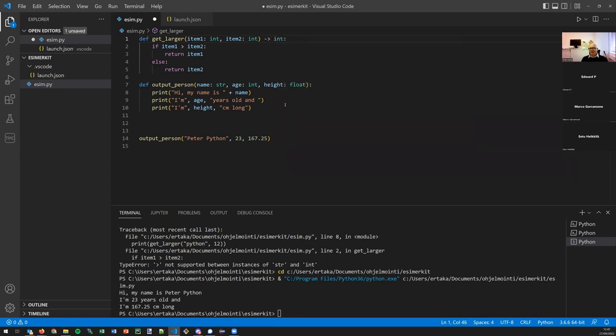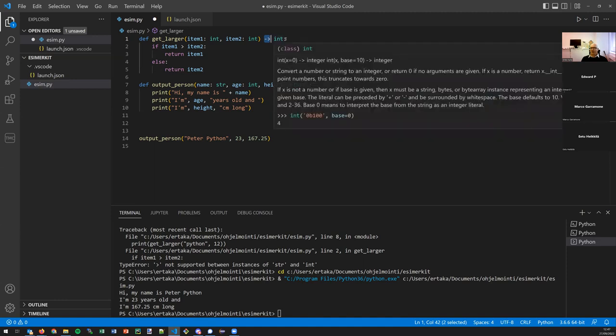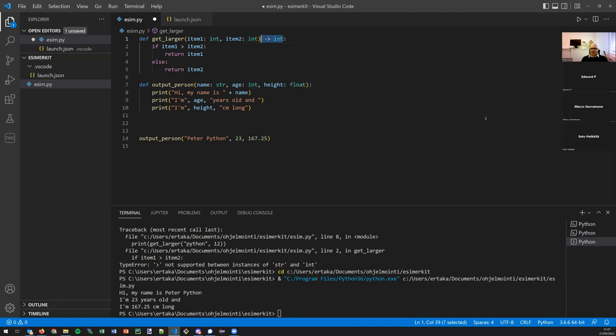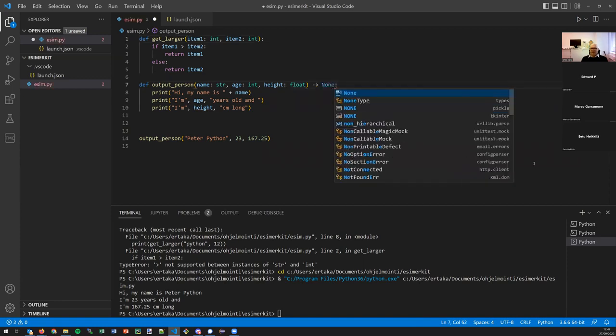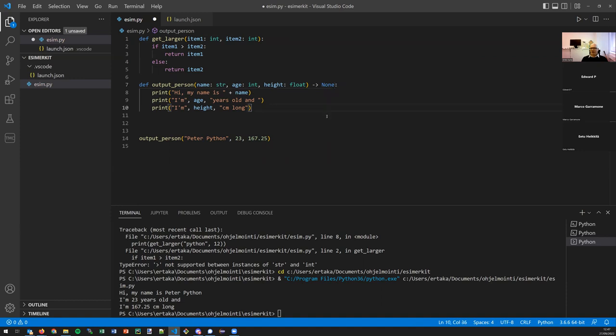There's also the syntax for providing the return value, which looks like this. We're not really using it in our material, but if you want to use it, you can. There's this arrow consisting of a hyphen and a larger than character, and then there's a type which it returns. And for this one, because it doesn't return anything, we could have it return no type.